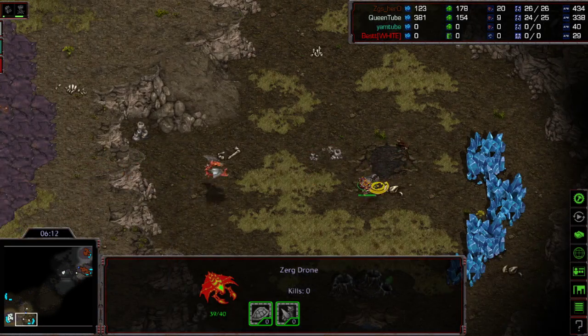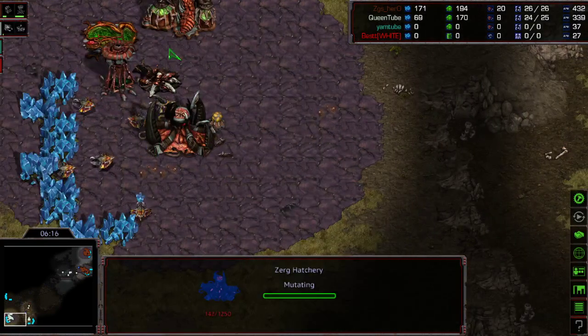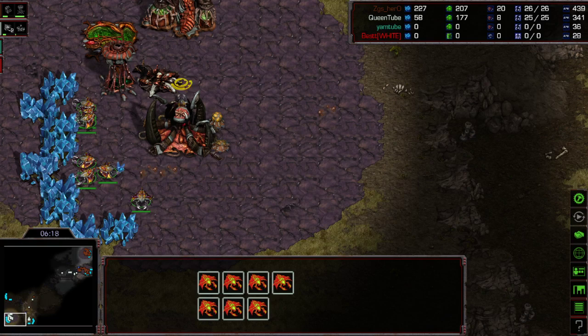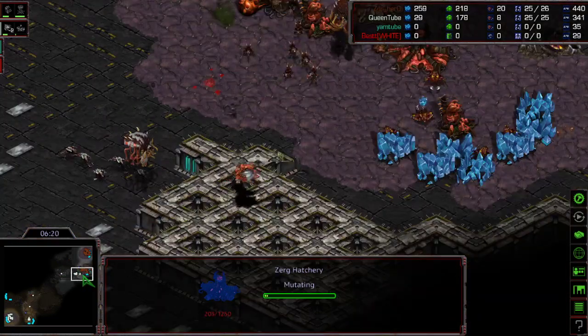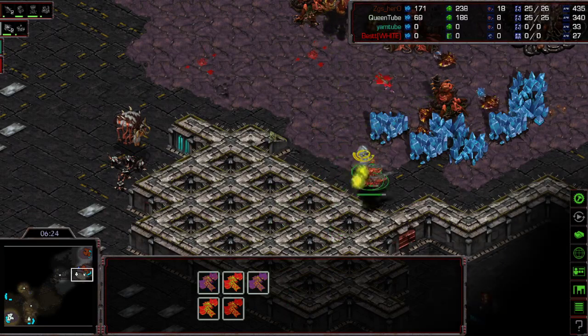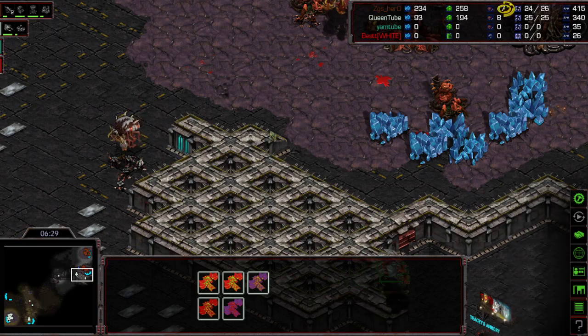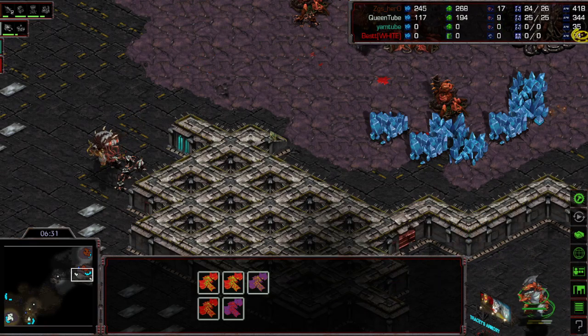Ooh, this one ling denying the expansion from Queen, very annoying. Also gets a scout, and you see he pulled a lot off gas to get this faster expansion. Let's see if he can do anything with these mutas. It's like one drone gets killed, two drones get killed, and a ling. This is nice damage. You see the worker difference is quite large here.